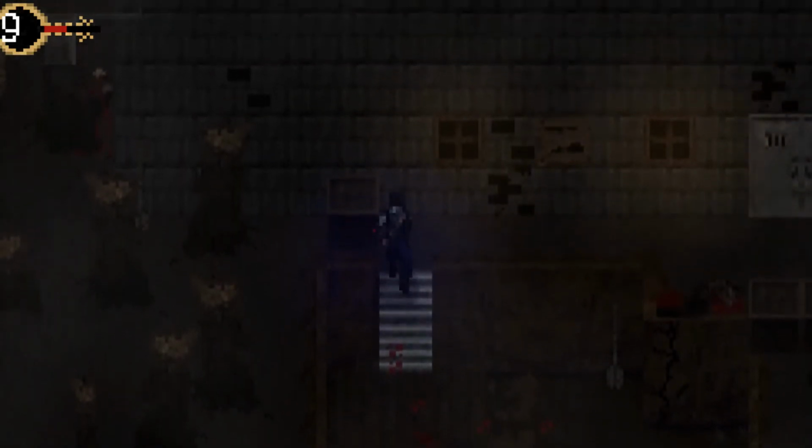Yeah, that's really all I have to say on Project Abel. It's a very short demo. You can clear it in about 10 to 15 minutes. Maybe longer if you do go to the combat room. I enjoyed my time with it. I was very pleasantly surprised. This is something I'm going to watch out for in the future. I'm going to keep my eye on this one.